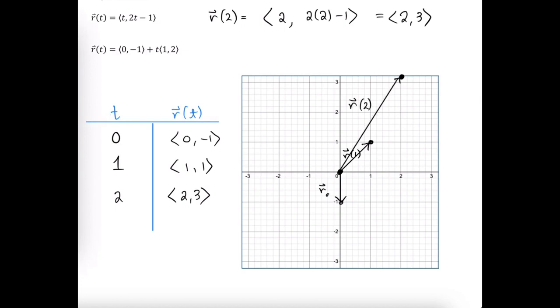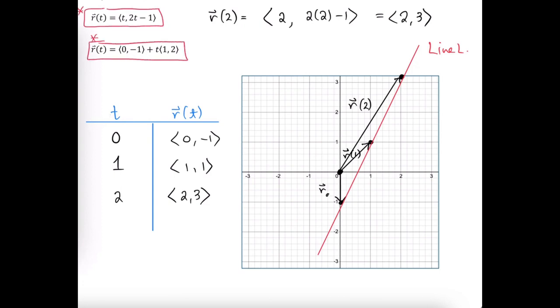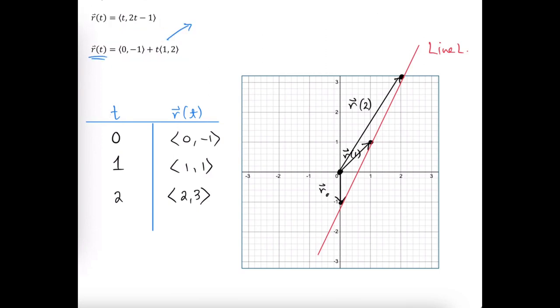Now, notice that these 3 vectors have terminal points that are on the line L that we started with, right? Which makes this vector function a function that represents that line. Of course, it can also be decomposed to look like this, both ways. If we do look at it in this second form, it does make sense that we would be thinking about the vector function as an initial position plus some scalar multiple of my direction vector. Remember, 1, 2 was the direction vector, right?